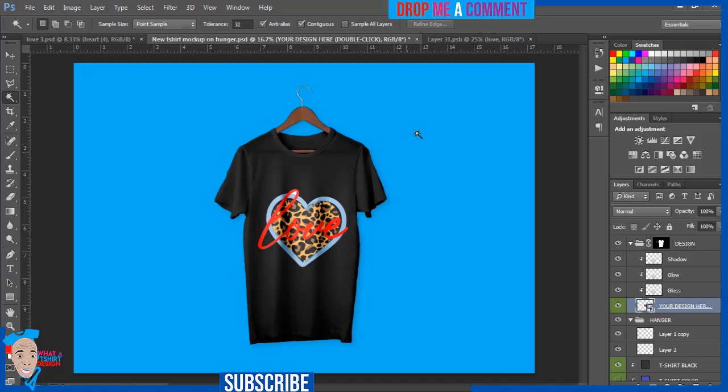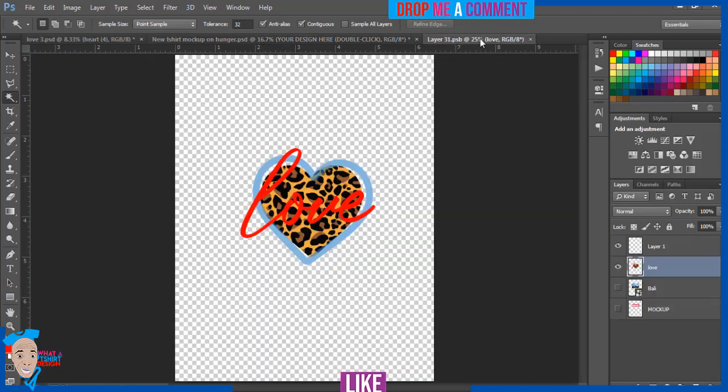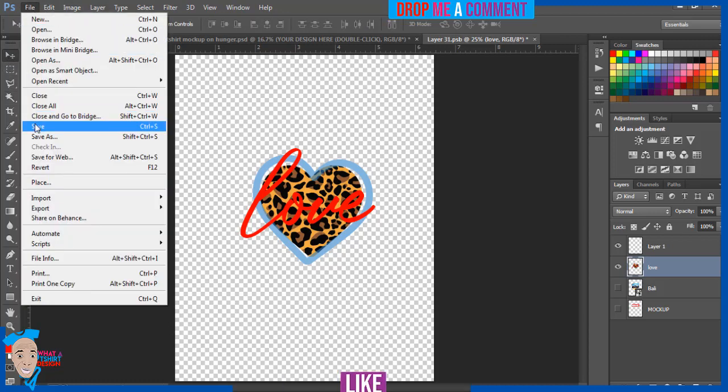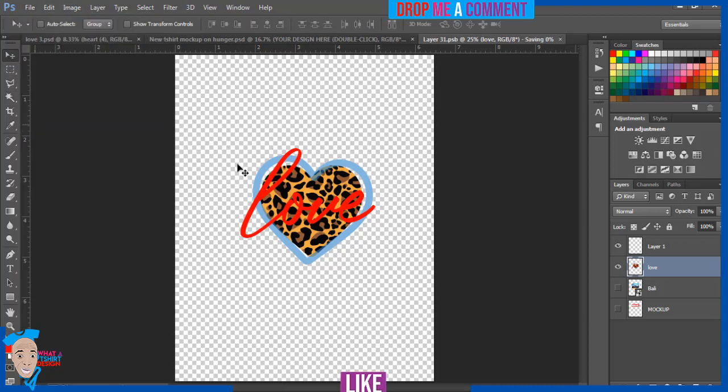You can see the stress I'm going through just to make sure there's no background. To save yourself this stress, if you know you don't have Photoshop, and if you know it's going to take your time, just save yourself this stress and get Canva Pro. It's super cheap. Just get yourself Canva Pro if you don't want to go through this process.